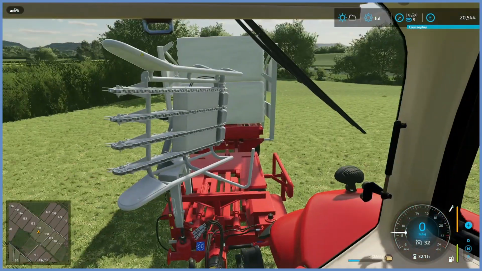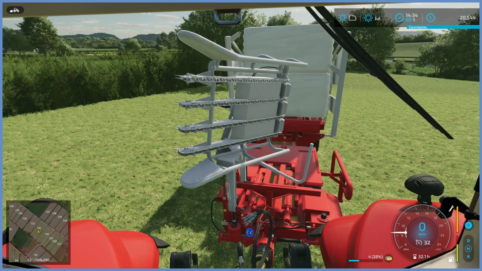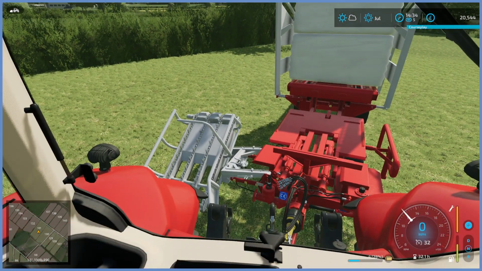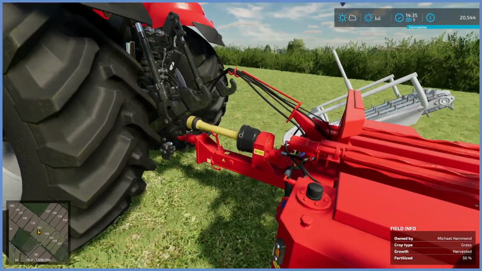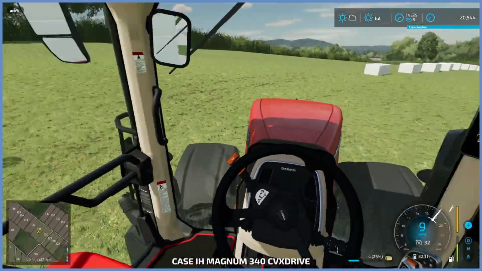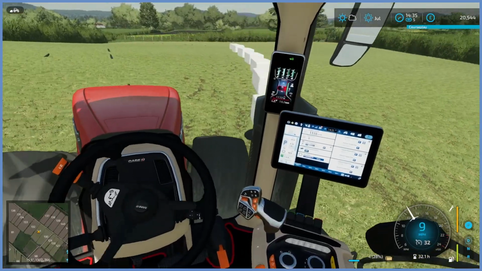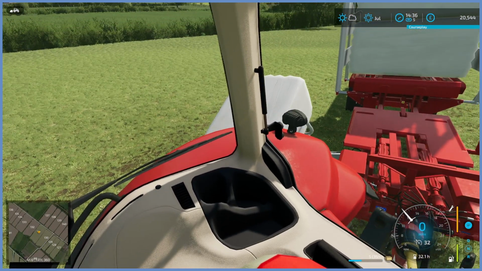Okay, right. So we've got the auto baler, so we want to engage, lower, begin. We need to make sure that all the hydraulics are connected. PTO's connected, excellent. So I want to go up to the right-hand side. That one's picked up.